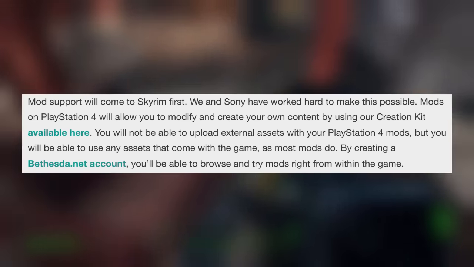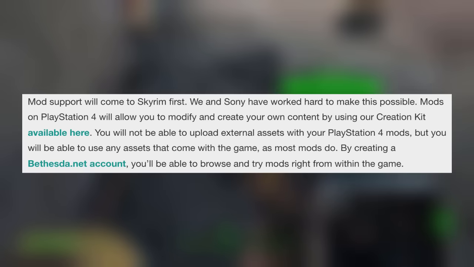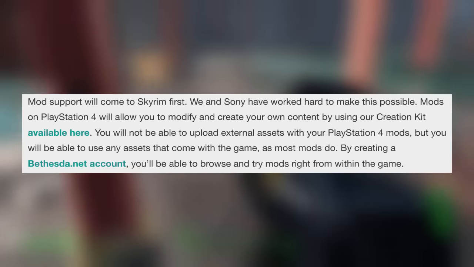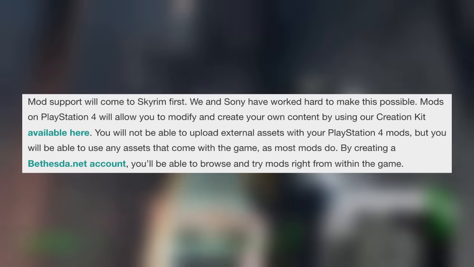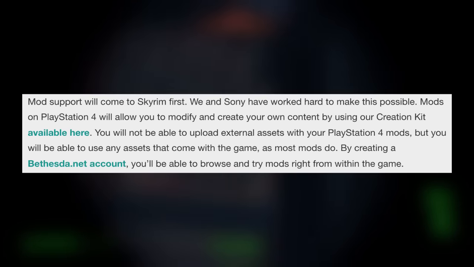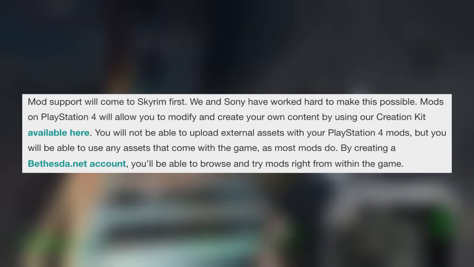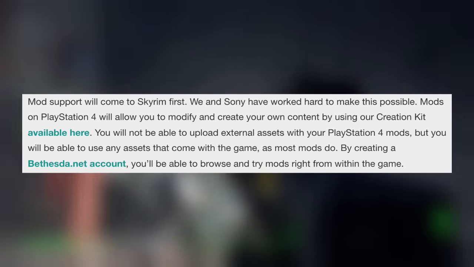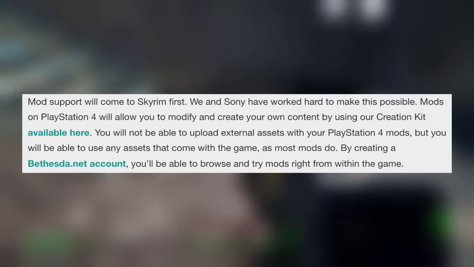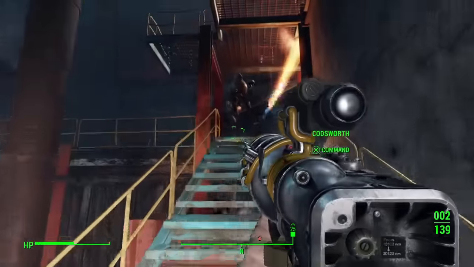We and Sony have worked hard to make this possible. Mods on PlayStation 4 will allow you to modify and create your own content by using our creation kit. You will not be able to upload external assets with your PlayStation 4 mods, but you will be able to use any assets that come with the game, as most mods do. By creating a Bethesda.net account, you will be able to browse and try mods right from within the game. So, there will be limitations, but what does that mean?